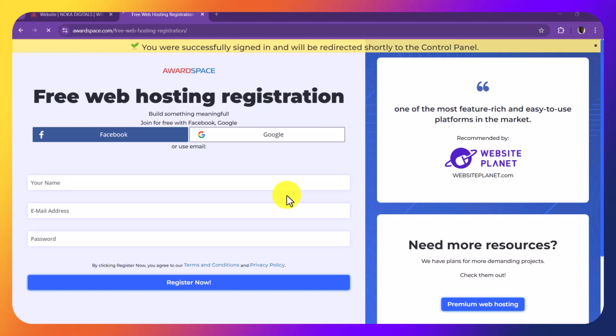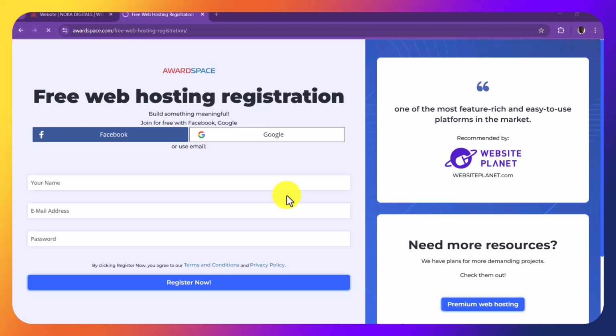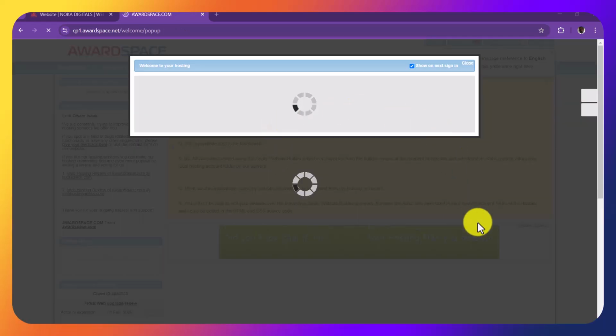Okay, so you were successfully signed in, and you'll be redirected shortly to the control panel. So after signing up, you'll be directed to the control panel.